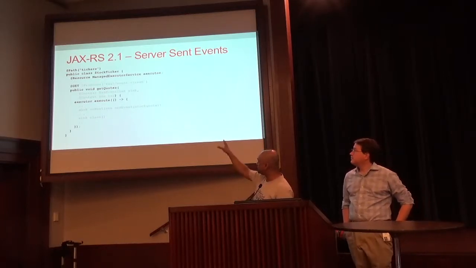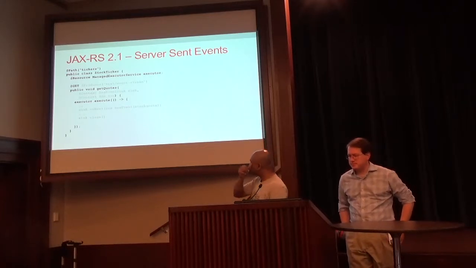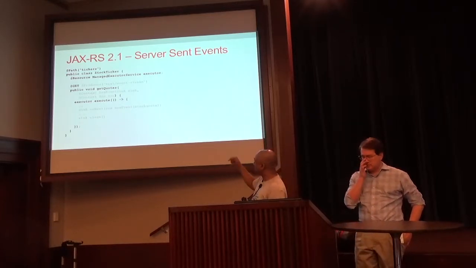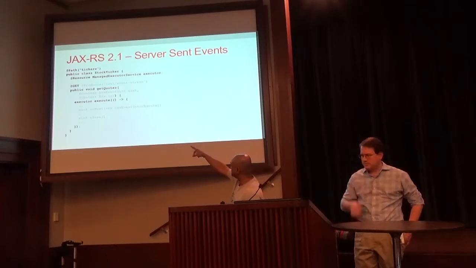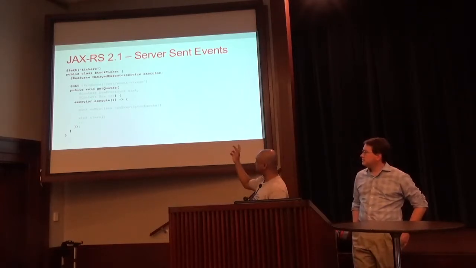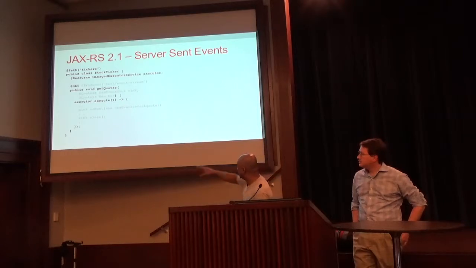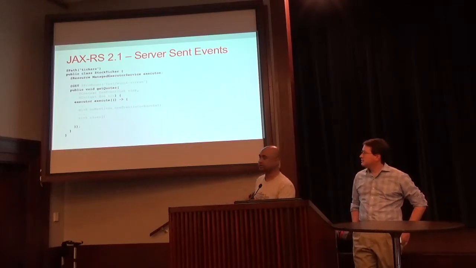So here's an example. Here you have a stock ticker path. So this is your REST path where you're publishing the stock ticker information. You make an initial GET request, and that maps to this GET quotes method. And what it produces is that magic text/event-stream object representing a server-sent event. And notice the return type of this is actually void.